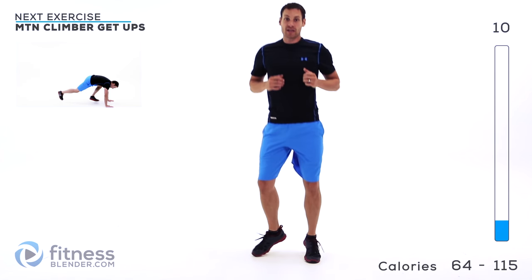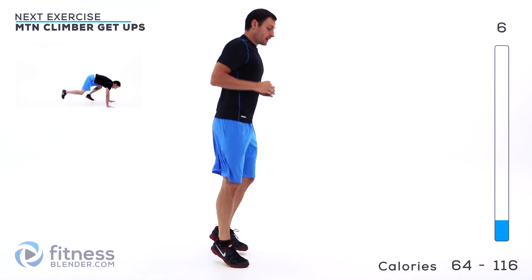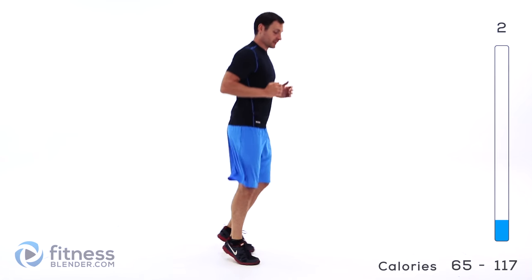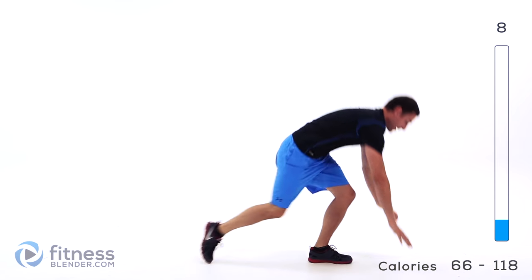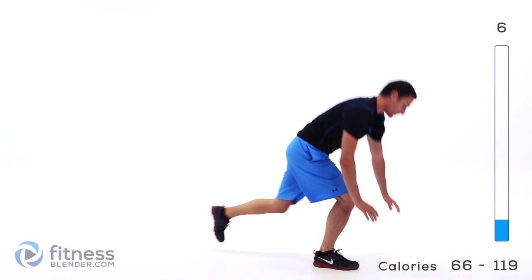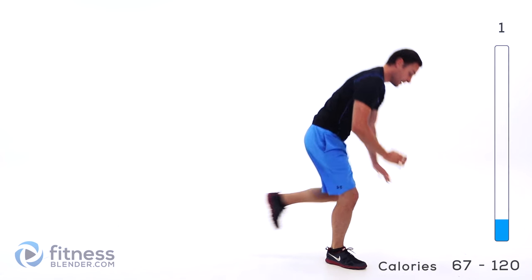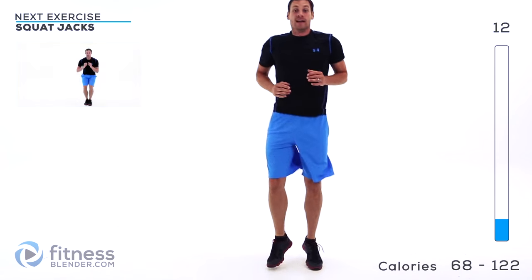We've got a mountain climber get up next. We're gonna be alternating feet on this one. Every single time you switch feet, you come standing back up. Down, switch those feet, up, switch those feet, and up. Just drive that knee up. So that trailing leg is the one that's gonna move each time. Whew, that's into that one.